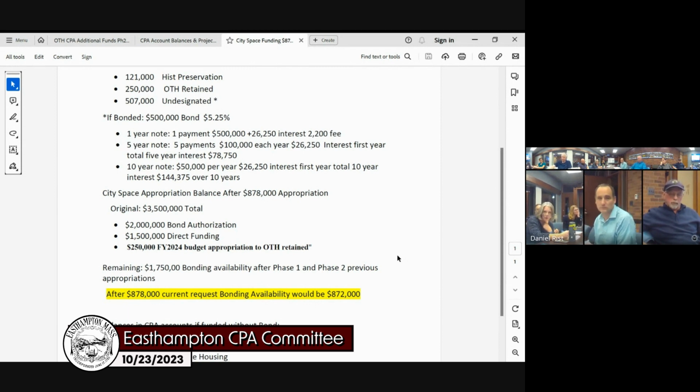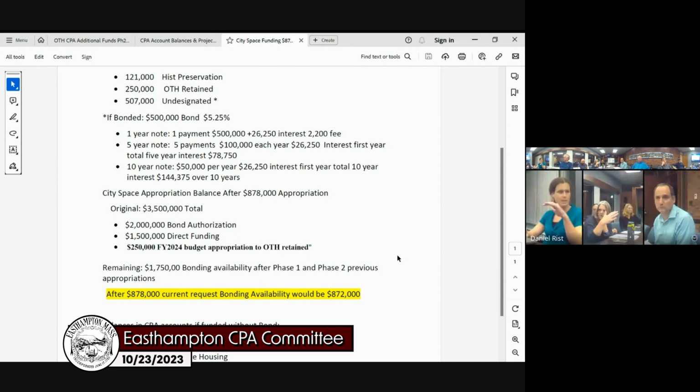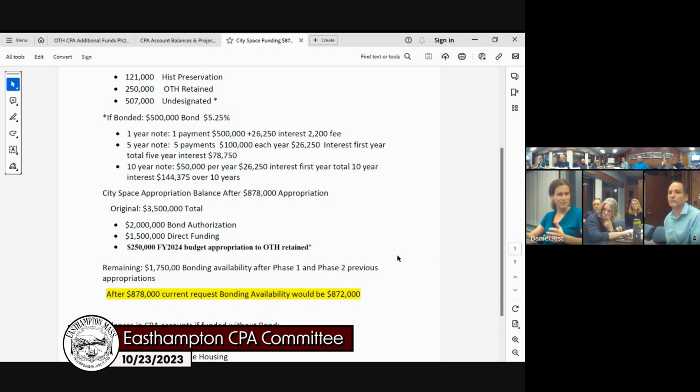Do we get a new tranche of money coming through at some point this fiscal year? It's all done at the beginning of the year when the budget's set. We anticipate what we're going to get in the state match when we set the budget, and we make the budget based off that. Whatever we actually get in the state match, whether it's less or more than we anticipated, doesn't affect our budget until the next fiscal year, and then we reconcile. So if we get less than we anticipated, then next year we'd have to adjust and fund it some other way.